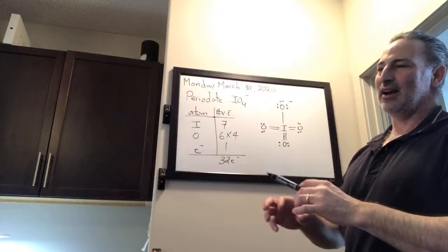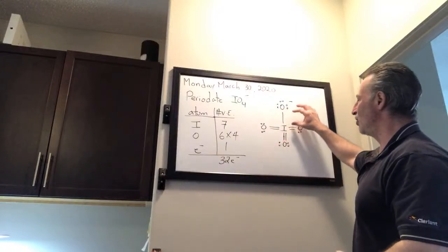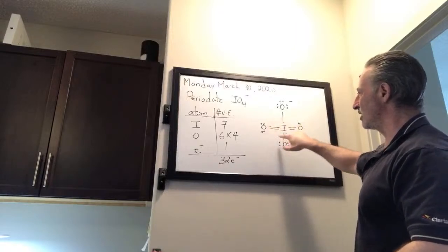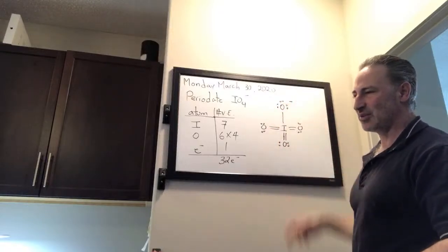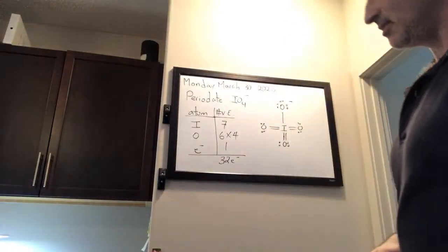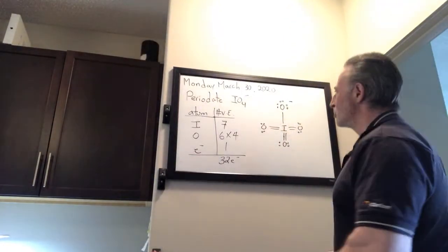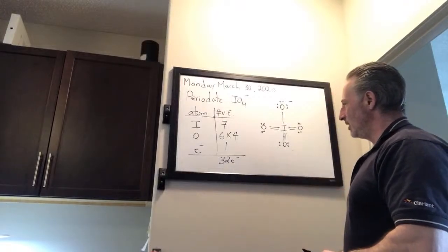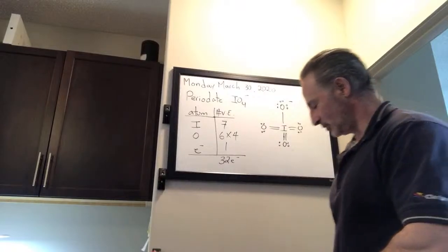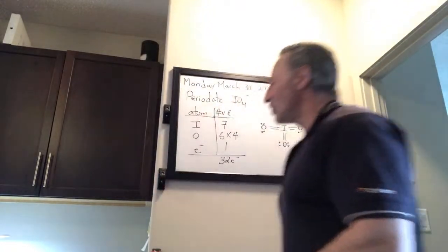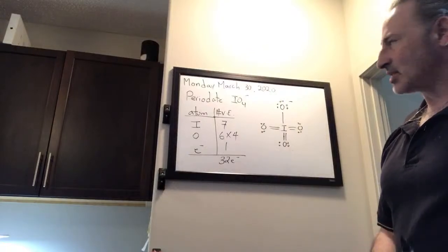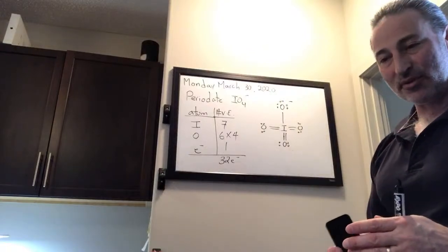Traditionally, they've shown it as canonical structures where they show a double bond here, a single bond there, a double bond, and they show the single bond alternating in various positions. That's just a way of showing that the molecule is not static. So that would be the periodate anion as portrayed by Lewis structures. Let's now look at the beginning of chapter 9, which talks about the geometry of the molecules.